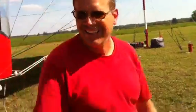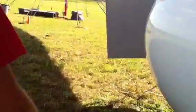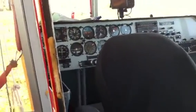All right, now can we walk around here real quick? Let's look in the cockpit here. I want to see how big this thing is. It doesn't look very big when it's up in the air. No, it's not big. We can hold 4 passengers. Right now we have some stuff out for maintenance. This seat here, the co-pilot seat, comes out for the days that we broadcast. That's all camera equipment, and that's about 900 pounds. So we do lose a lot of weight when we have the camera equipment on board.